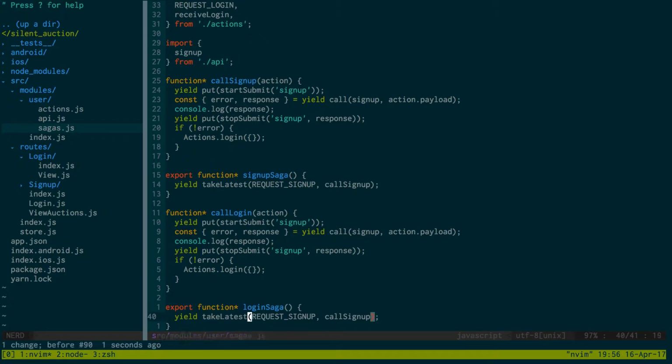So request login. When we get a login request, we're going to call login. We're going to start a submit for the login page. We're going to call login. We're going to wait for the response. And if it's good, we're going to go to view auctions.